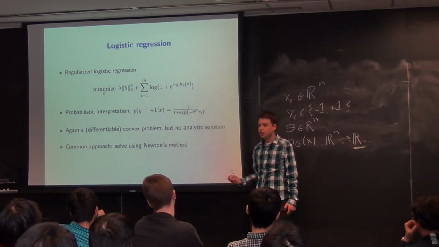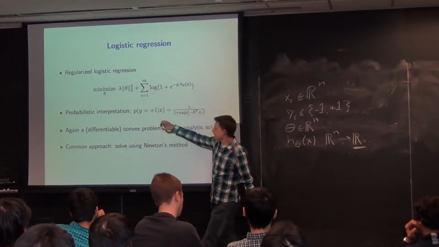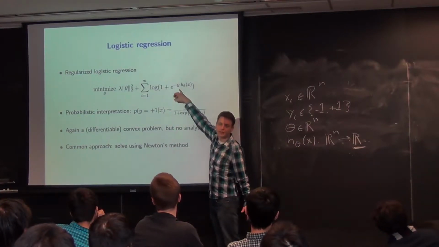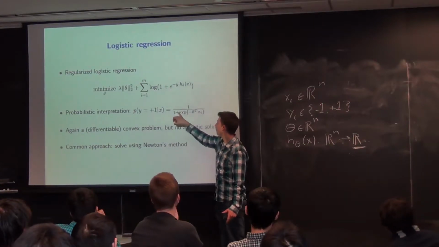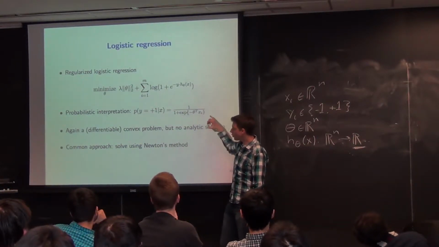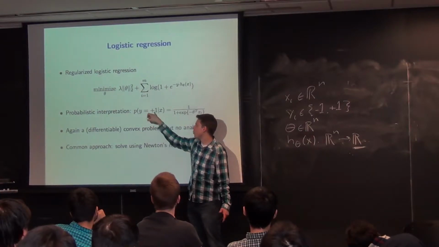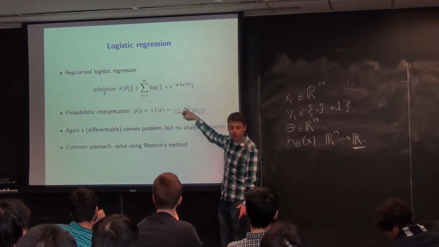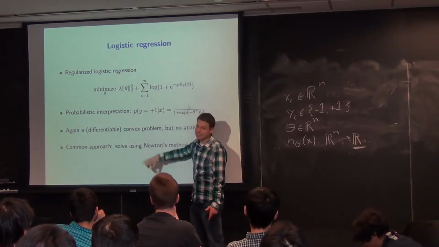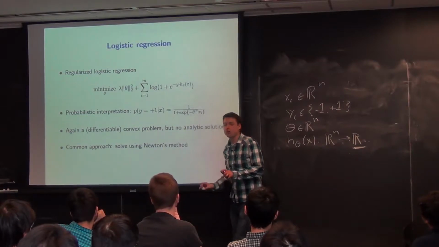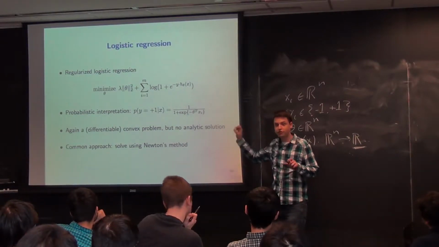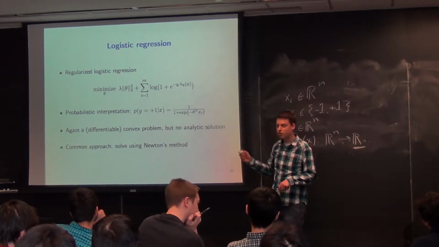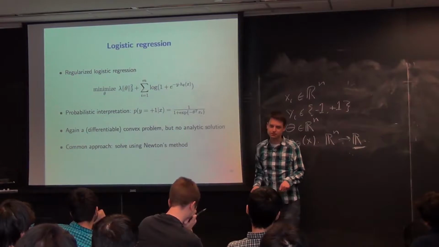In particular, under certain assumptions, you can interpret this term here, 1 over 1 plus the exponent of this thing, as the probability that y is positive given this. This number will be between 0 and 1, and you can interpret it as that probability. Now, we're not going to focus on probabilistic interpretations at all in this set of lectures. I think you can talk about it without probability, so we're going to do that. But you should at least know that logistic regression has that interpretation.